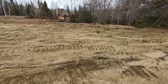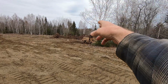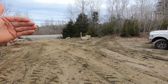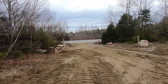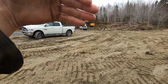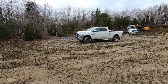So this is just one section of it. It's actually 60 acres in total, and it goes that way, back there a bit, and then it goes down this way. So there's three roads into the property. This is the widest entrance and the one that was sort of the most ready to go. And then the next one down is another ledge like this with fill, and then the third one is like a shale ledge. So I'll be able to get some good material out of that, which is nice for building roads and stuff.